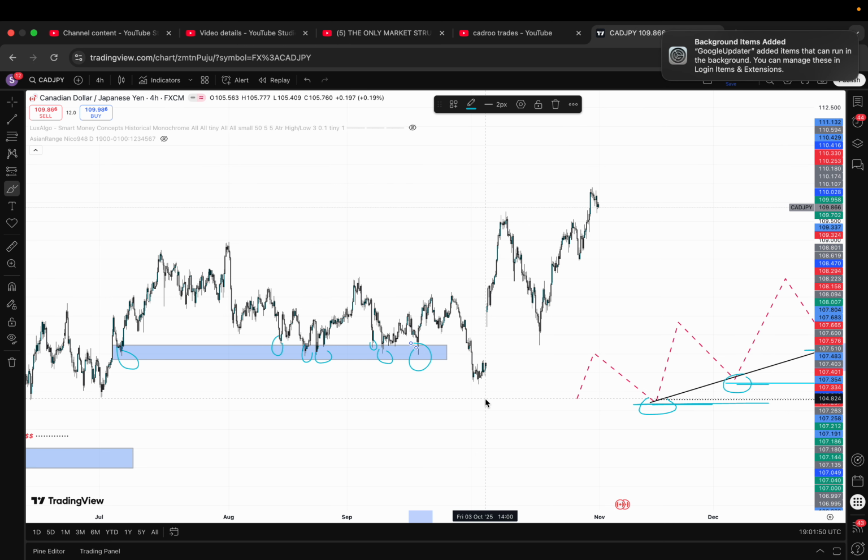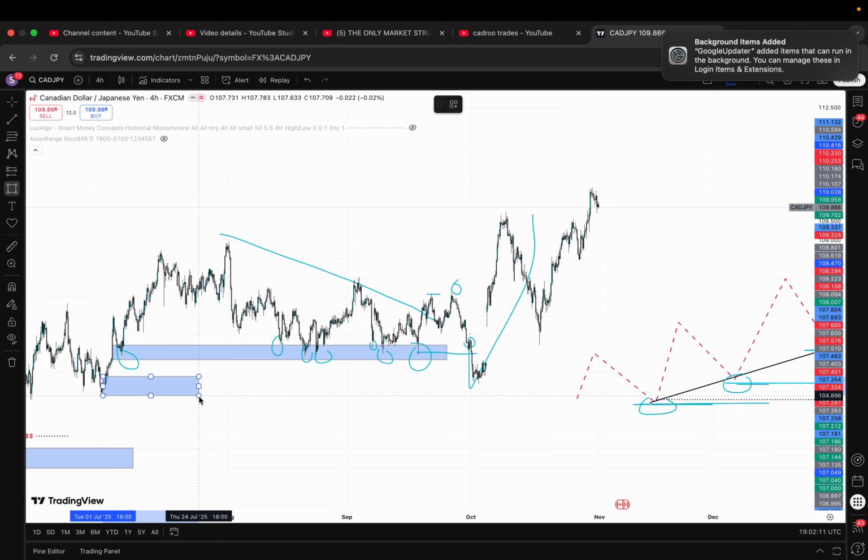As I explained to you guys, the price took them out when they were expecting it, gave them a little bit of reaction here, and took them out, and then the real move happened. They're taking out all this liquidity here. That's how it works, guys. Market will always engineer liquidity and take it out. And the way the price respected this level of demand here.